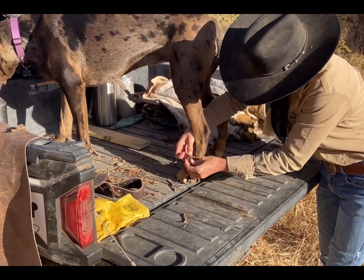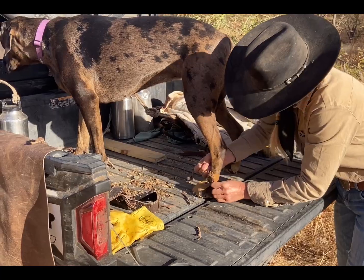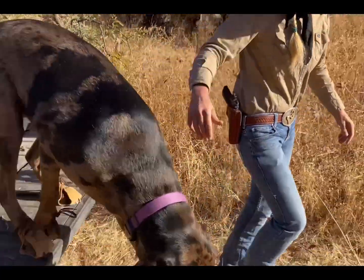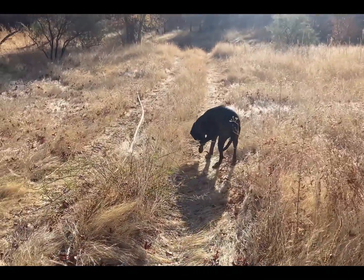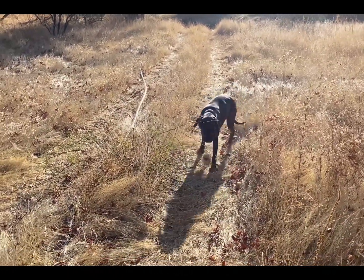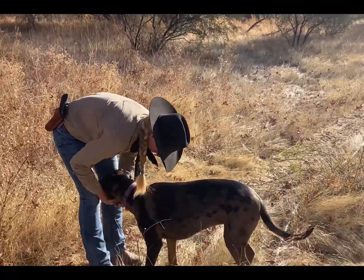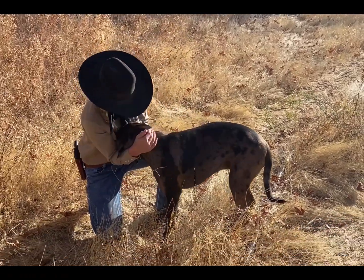All right, Miss Rue's ready to go. Come on, Rue, let's go. Come here, dog. Yep, boots are on. All right, folks, we're gonna go chase some cattle. Go get her done.